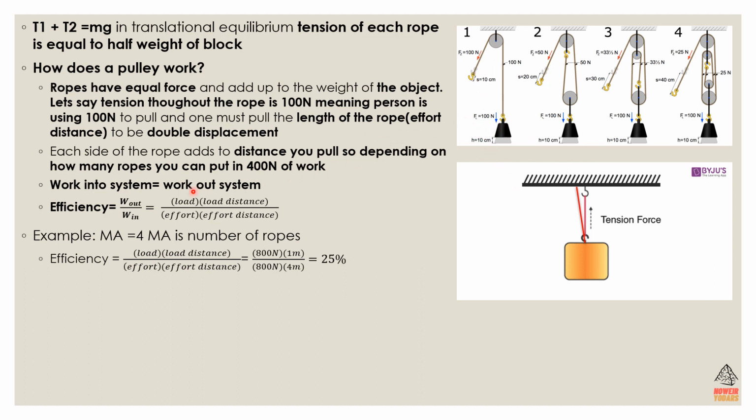But each time you add a rope, there can be less tension when pulling the object. So for instance, let's say you added two ropes, so instead of 100 newtons you're going to have 50 and 50 of the tension pulling on a box, for instance. And at the same time you have to calculate the length of the rope.